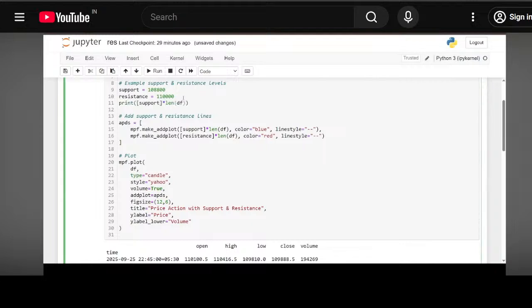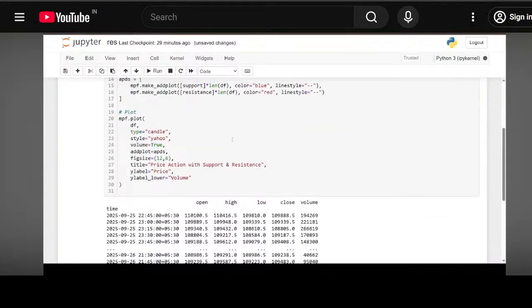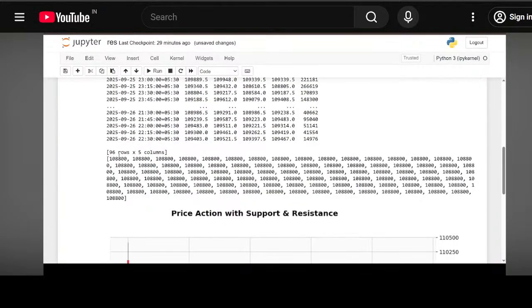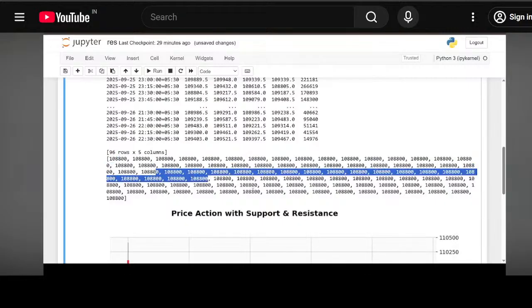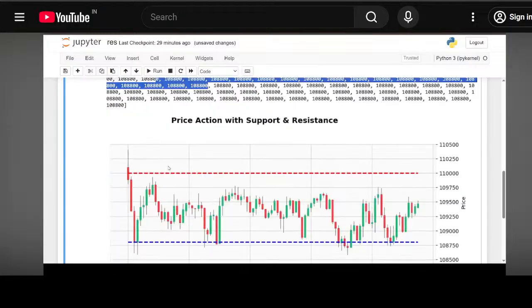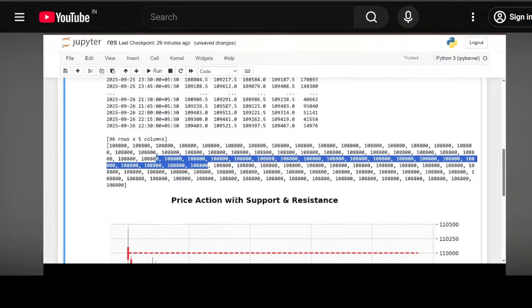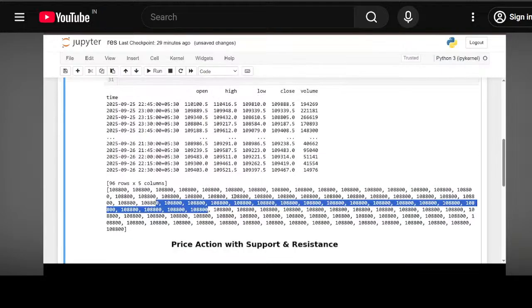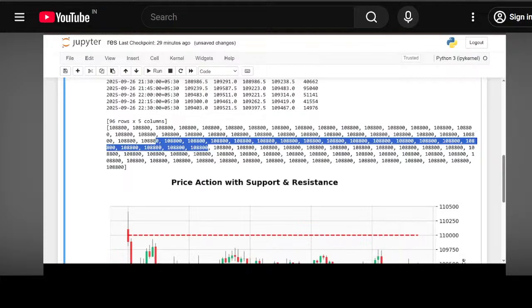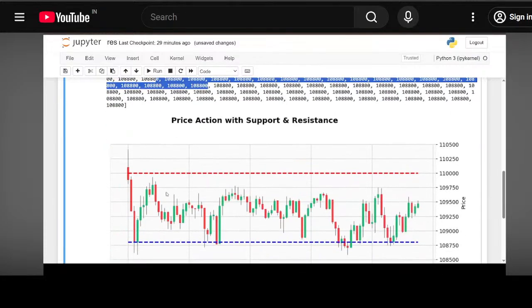If you run this, what happens is it will give you some of the values. As you can see, this is how it is going on. The length is identified and this is the value you are looking for. From this the blue line is created, your support is created, and then finally your resistance is created. So that is how things are going on, and this is how the build-up will be formed.